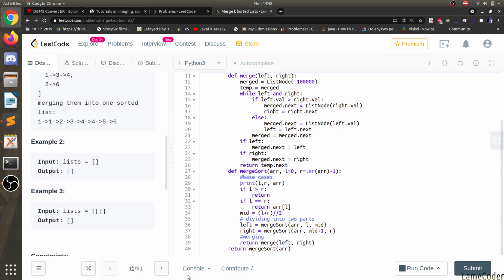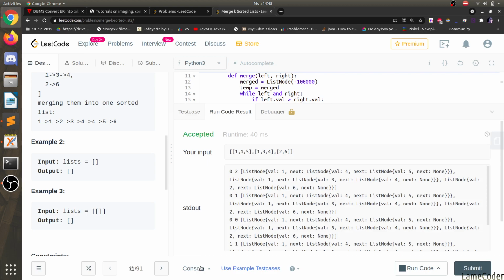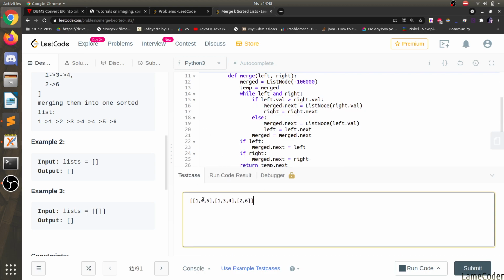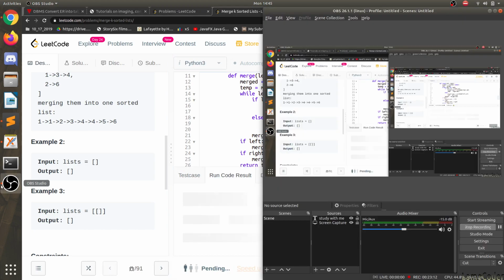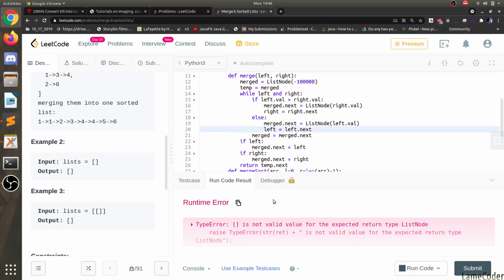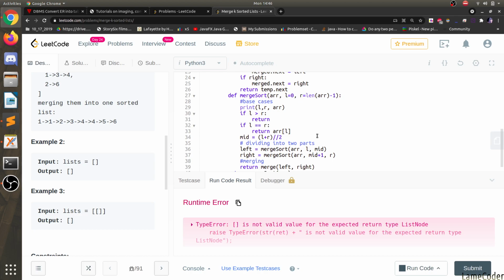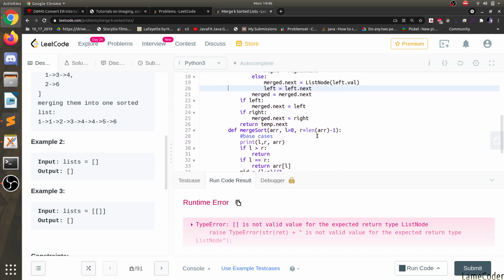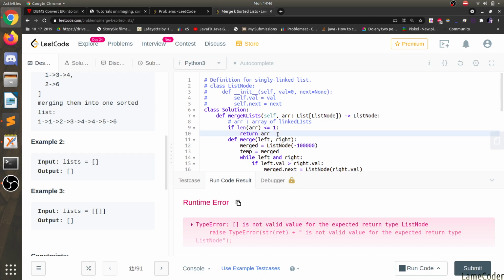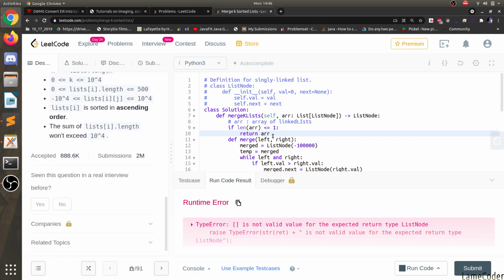Let's try on an empty linked list. Input is this. Okay, we have to return a linked list or list node now.